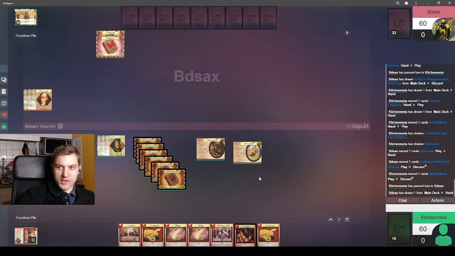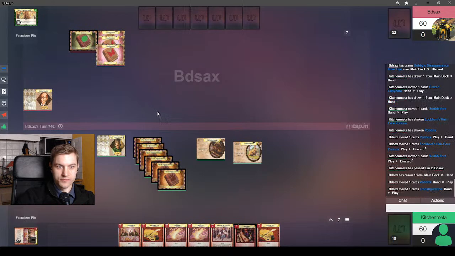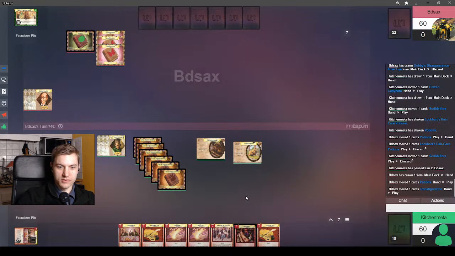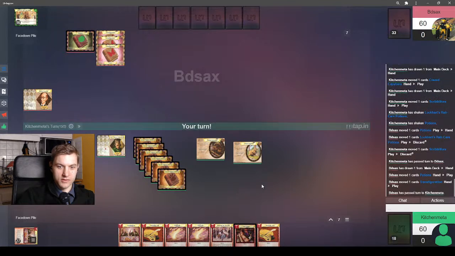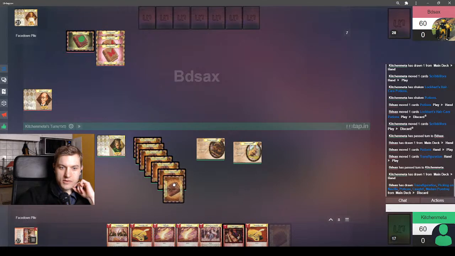So now we have enough damage. We just need to keep discarding his stuff, so he doesn't get to play his items. Potions and the transfiguration. So it passes to us. And we draw a lesson. So now we could play this lesson and Invisible Ink. Seems like a good idea.